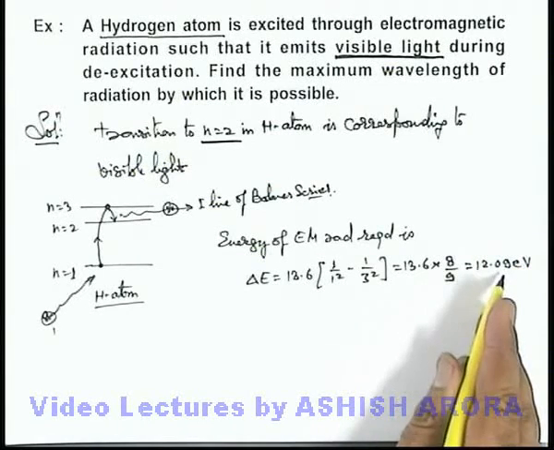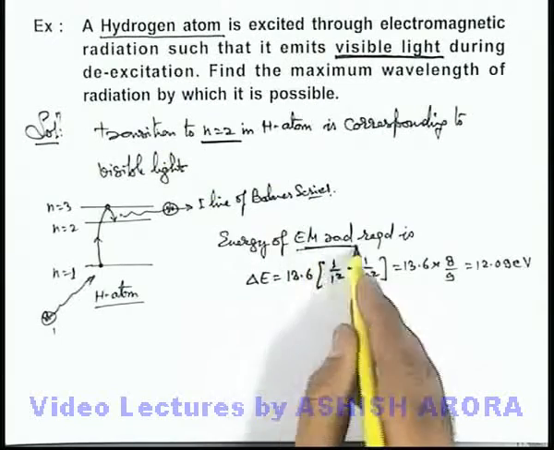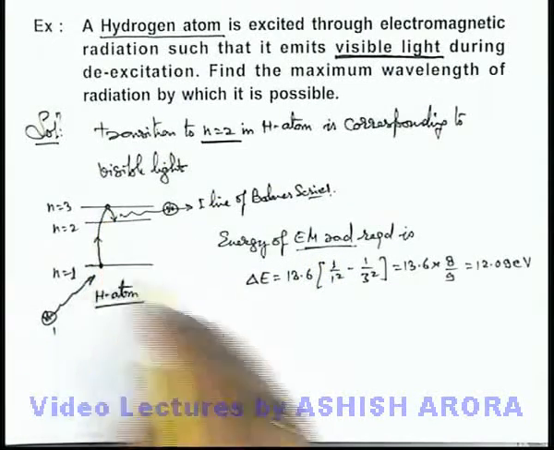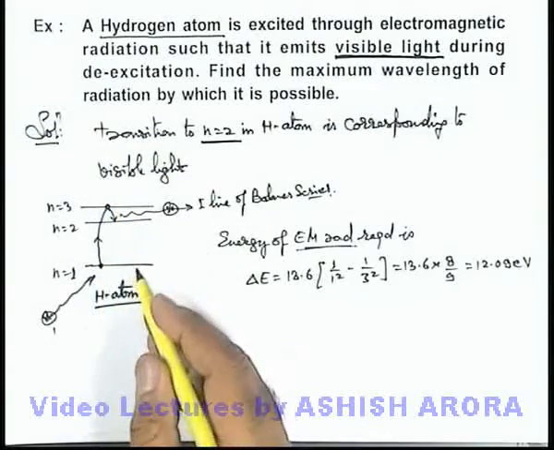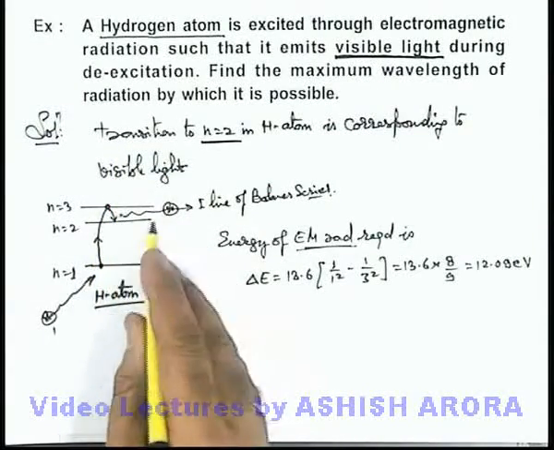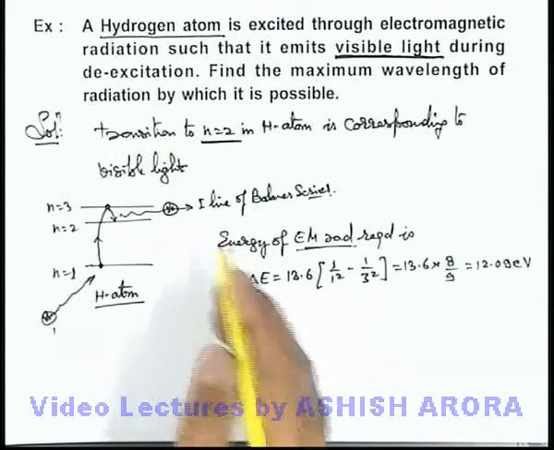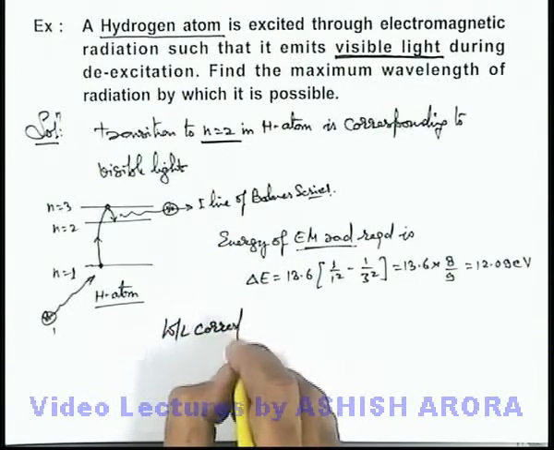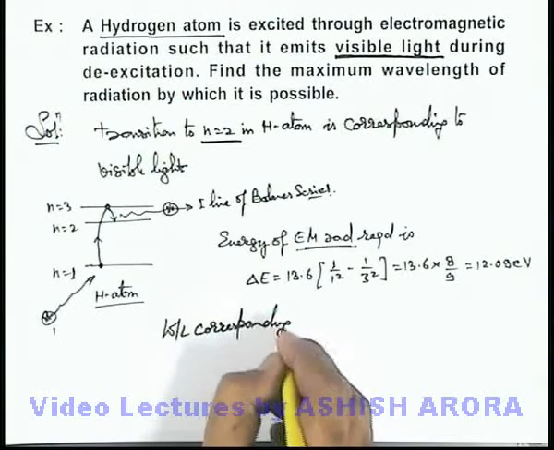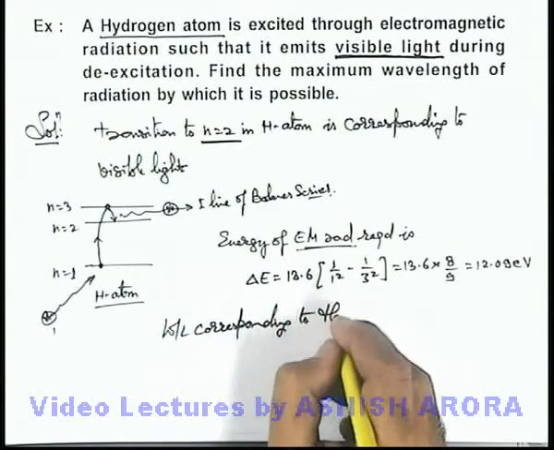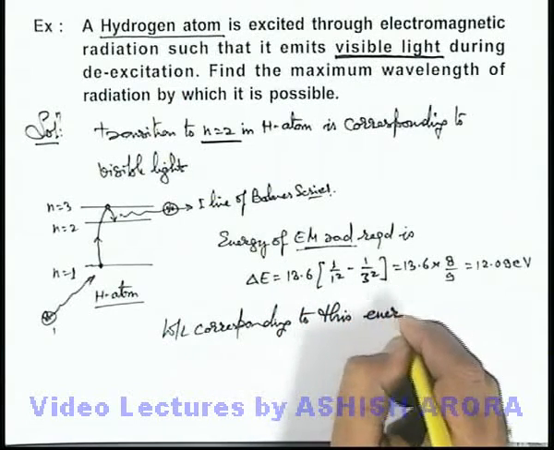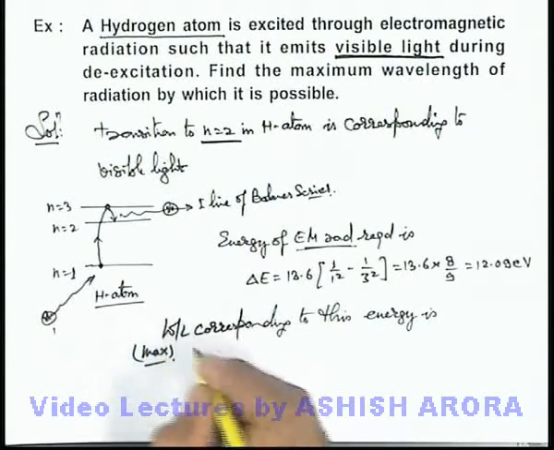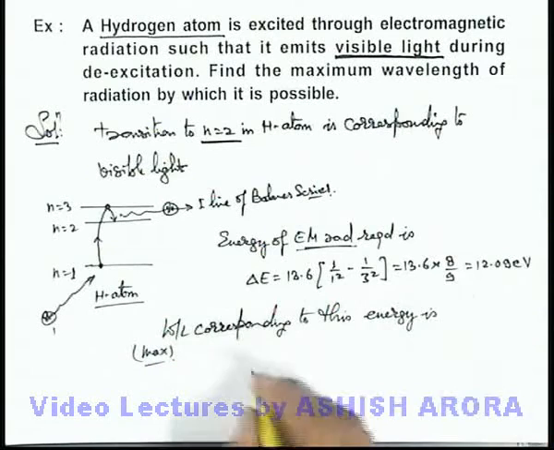So this much amount of energy of electromagnetic radiation is required to excite the hydrogen from 1 to 3. And for higher energies again it is possible because for any higher excitation, Balmer series radiation can be produced. So here we can write wavelength corresponding to this energy, which is the maximum wavelength.